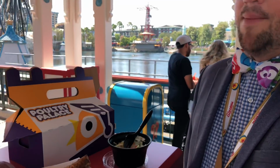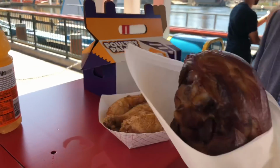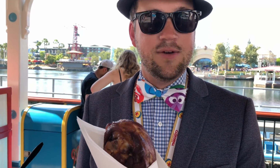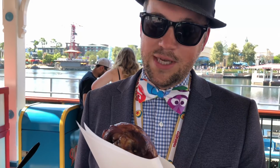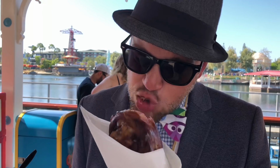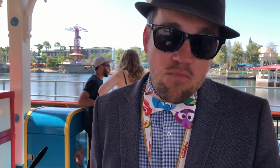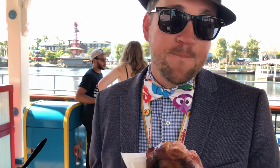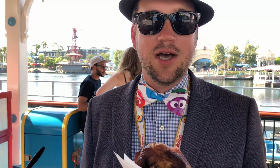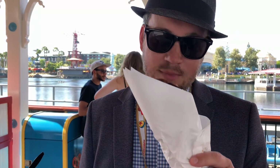It's your basic coleslaw. There's nothing wrong with it. It's not fantastic, but I've got nothing to complain about with it either. It's very good. And it balances out the chicken really well. There's also this, and I have honestly never eaten one of these before, so we'll see how this goes. It's a turkey leg. It's good, it's hearty, it's not as salty as I was expecting from the smell.